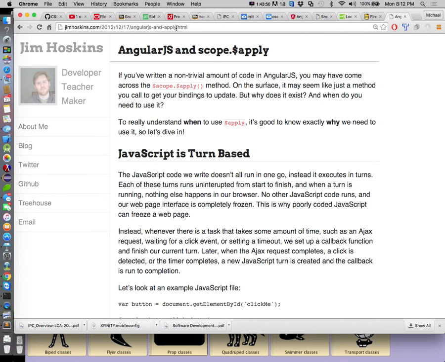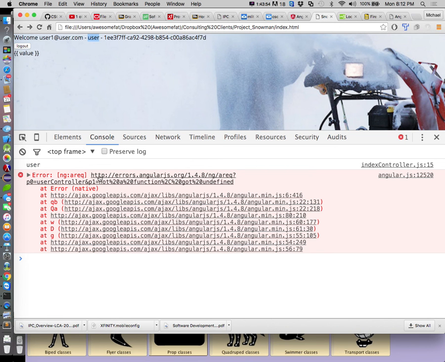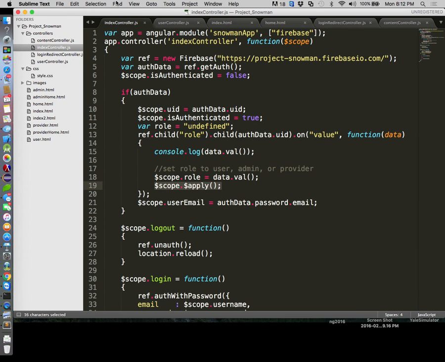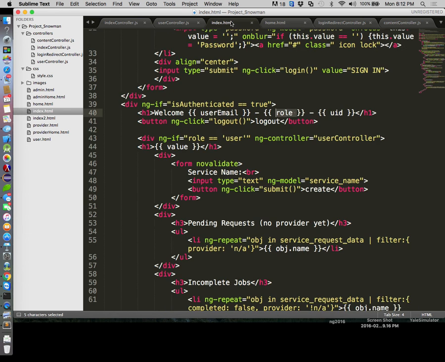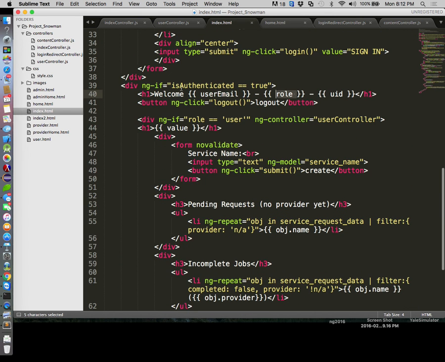So let's see, what was the error message we got here, just to patch that up. Not a function. All right, so it's an index. We are getting right in. We don't need this UID thing anymore.